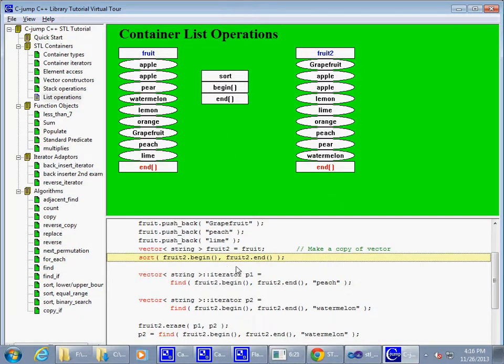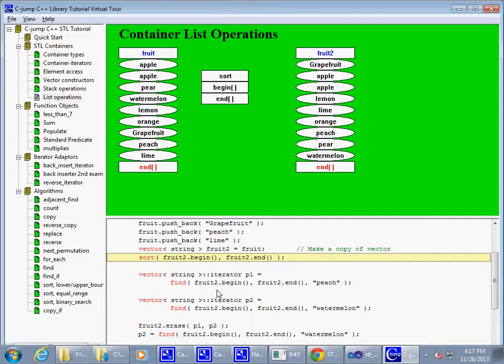But we haven't gotten to list operations yet. We just said, okay, let us sort this container. Now notice how simple this was. One line of code. This comes from the Standard Library. The sort comes from the Standard Library. Vector, of course, also comes from the Standard Library. And with one line of code, you got this sorted, right?